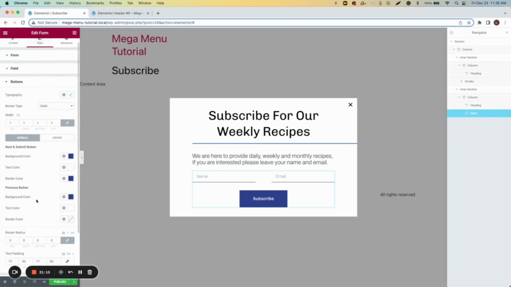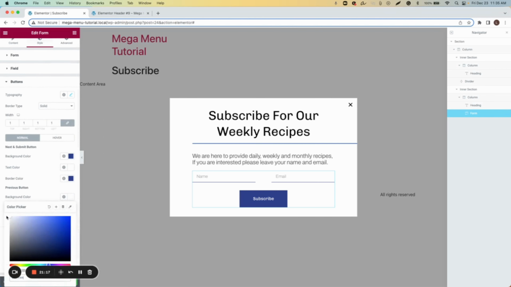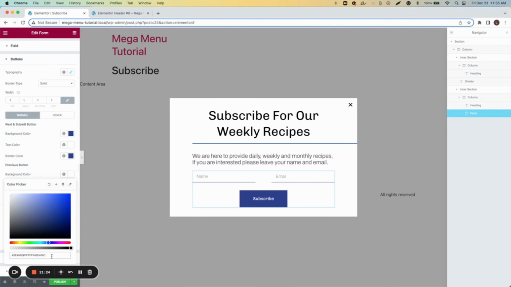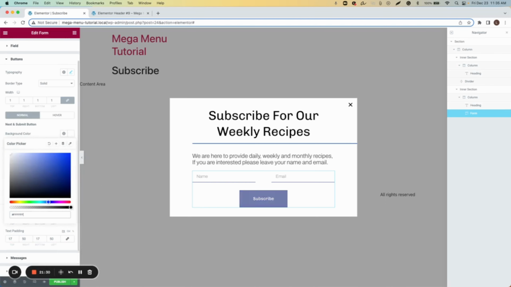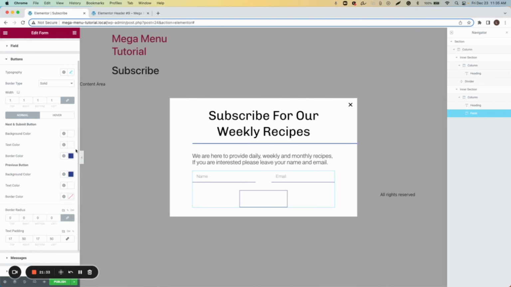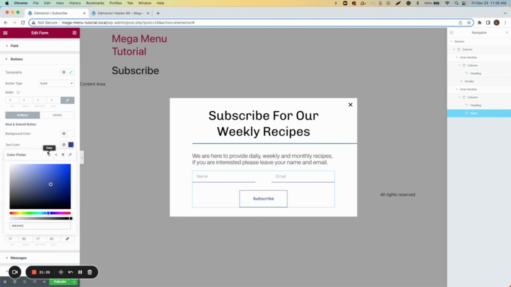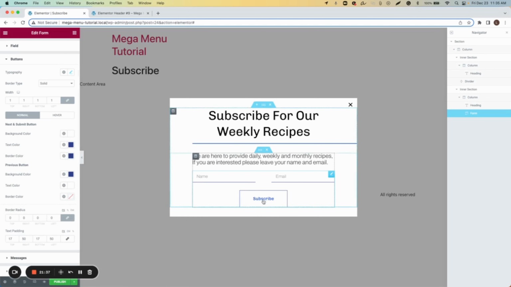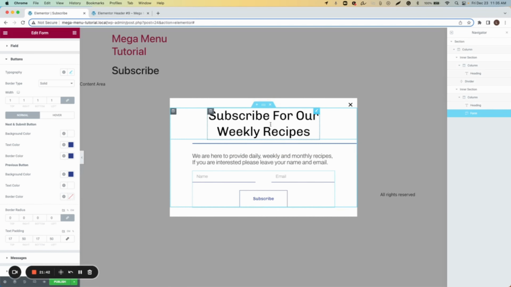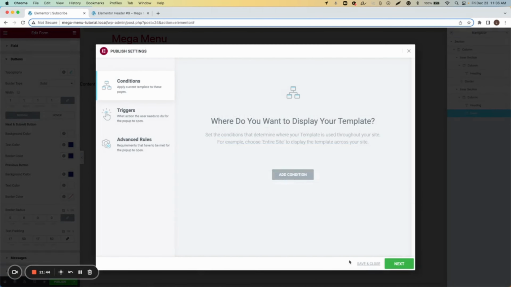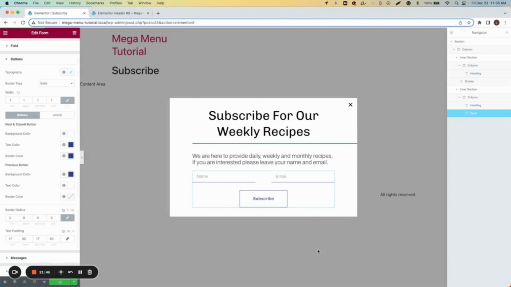From here, I want to change the background color to white. Okay, so the background color, this one needs to go to white. And then the text color, I want to make the same one that I had. And when I click here, it is changing the color to the hover one. Okay, now from here, I hit publish and save and close.